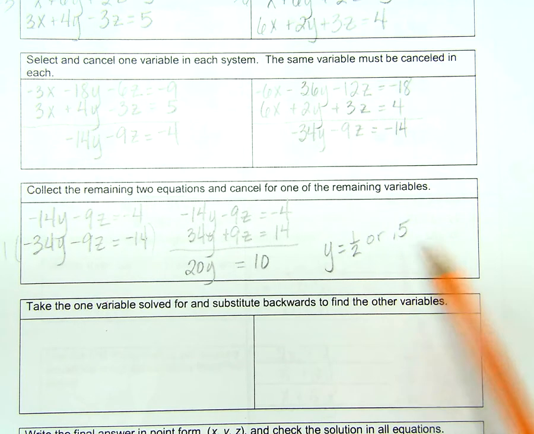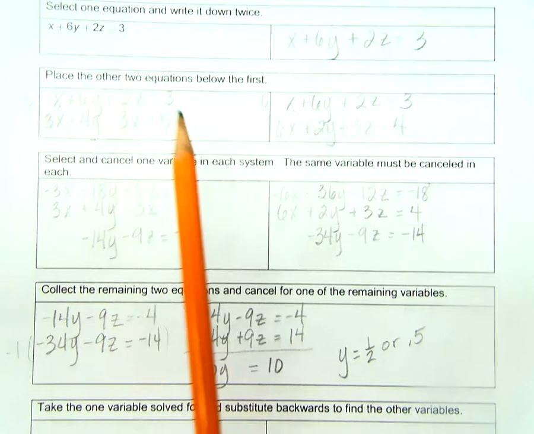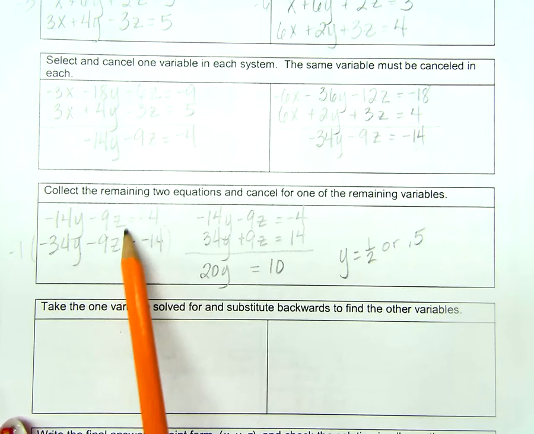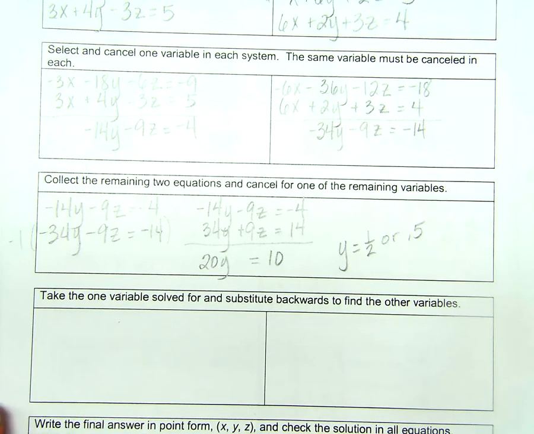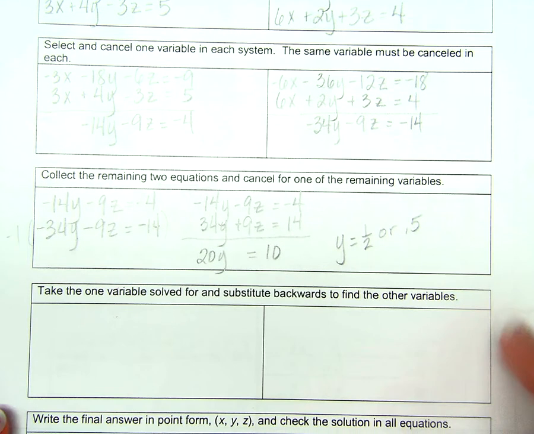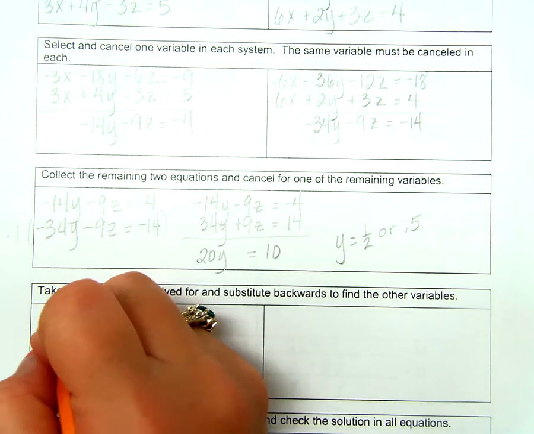If I know what y is, can I find z? How? Where? Plug it in where? One of what equations? Like way back up here? How about if I plug it into one of these? If I plug y in here, won't I find z? Okay, which one do you want to use? Oh, you want to use this one right here? We can use that one, that's fine.